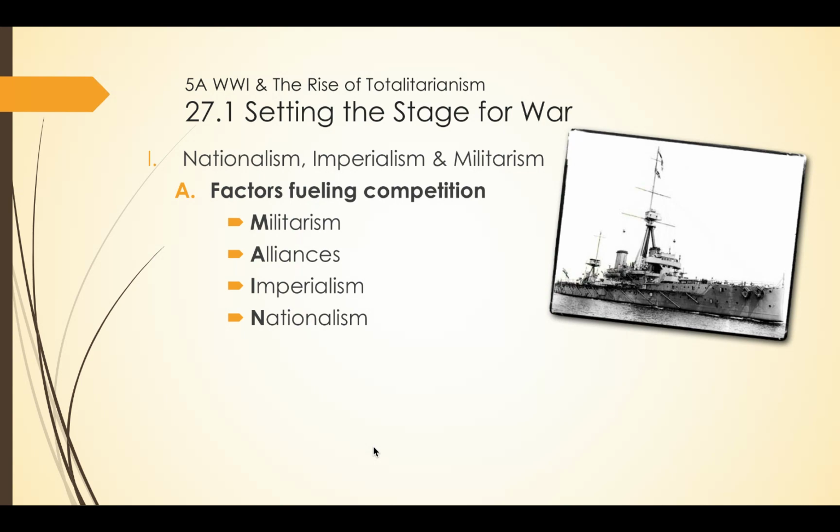The next main cause is imperialism. Imperialism is when one country takes over or extends its influence over another country or state. Many powerful European kingdoms such as Germany, France, and Great Britain, as well as the United States and Japan, participated in imperialism during the late 1800s and early 1900s. Countries performed imperialism for political, economic, and social reasons. The number of colonies a country acquired through imperialism was often used as a measurement for the strength, power, and prestige of that country.